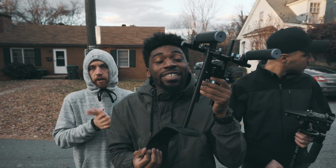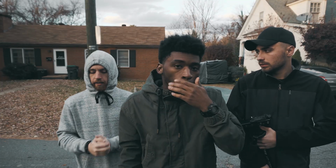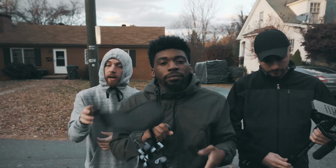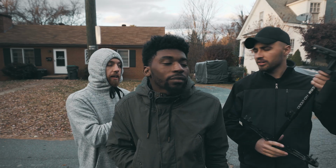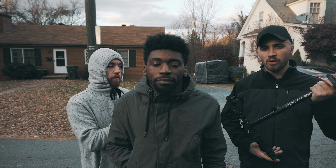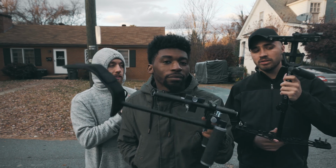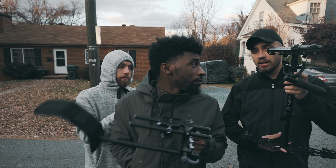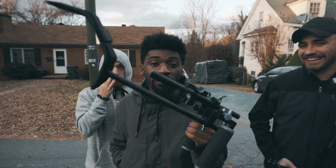If your budget for your first stabilizer is between like $100 and $200, then I definitely recommend getting a shoulder rig. But if you have a budget from like $200 to $600, I would say get a Glidecam. How much are they? 400? I think they're 400 bucks right now, the Glidecam HD2000. You can find them online used, like beat to hell too, for a lot cheaper, like 200 bucks. You could probably purchase this on Amazon or eBay with a follow focus for around.